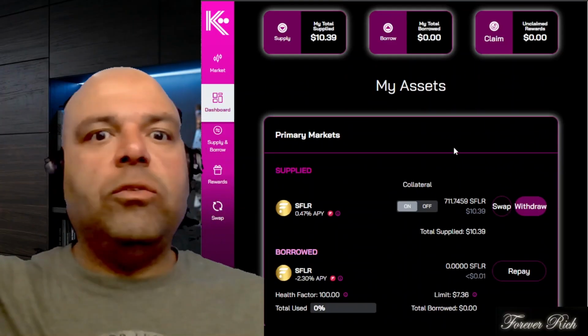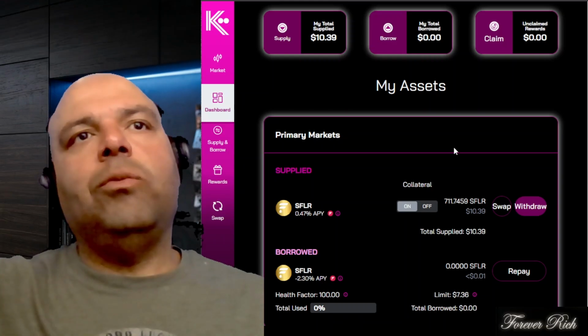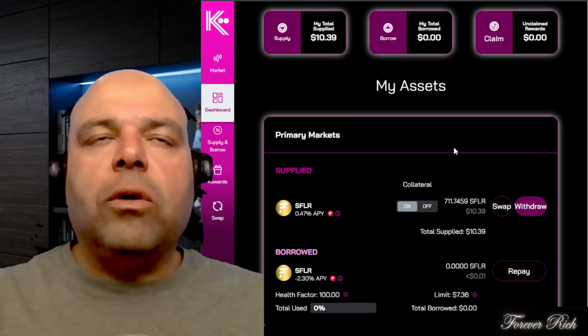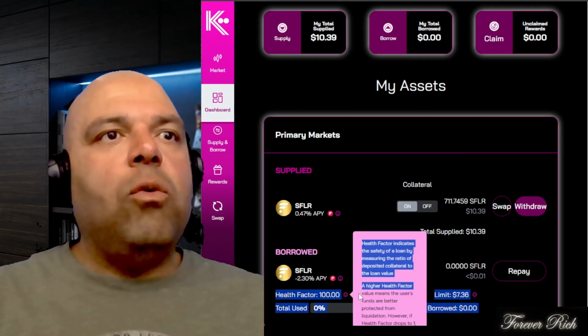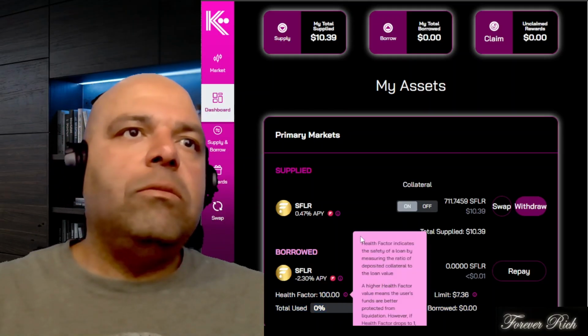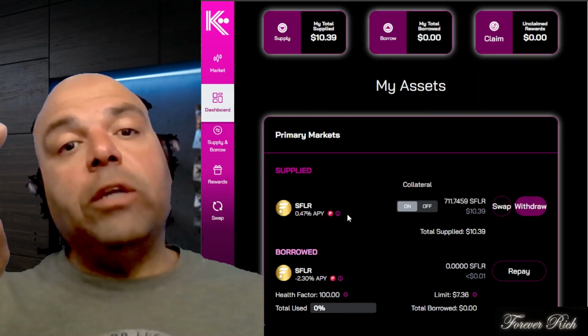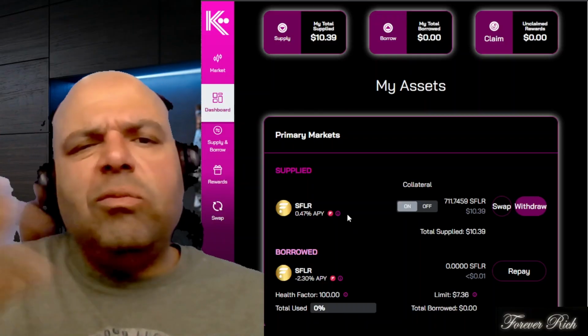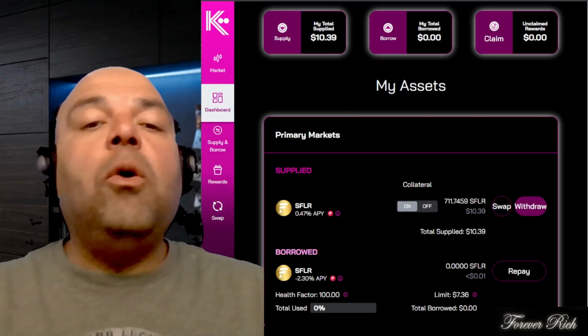Now, this is also the option that I talked to you about. You can just throw your stuff in here and in the vaults and just collect the APY, which is what I'm doing with this because it was just in my wallet. And I don't have any collateral taken out. As you can see, my health factor is 100. So it's nowhere near. Remember, you're trying to avoid getting below a 2. If you get below that 2, just pay the loan back or provide a little bit more collateral. And that's how you open and close the loan.